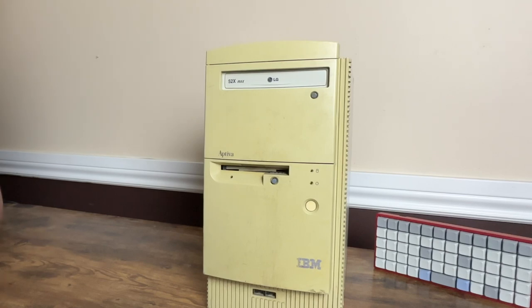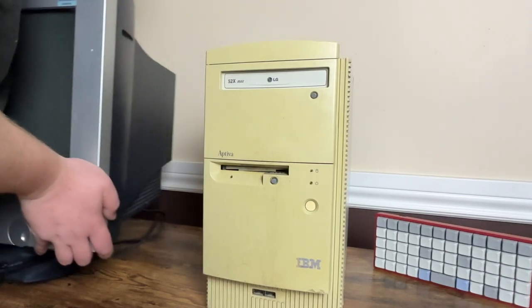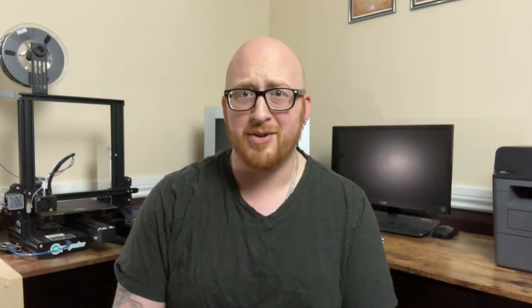So I brought it into my little workshop where a CRT monitor I got for free was already waiting. Admittedly, I'm going into this a bit blind because I really wasn't aware of how hardware worked when I was under 10 years old. I'd be surprised if Windows 98 had plug-and-play USB drivers, for example, and I recall recently throwing out my last USB to PS/2 adapter, so I don't know if a mouse and keyboard will even work on it.